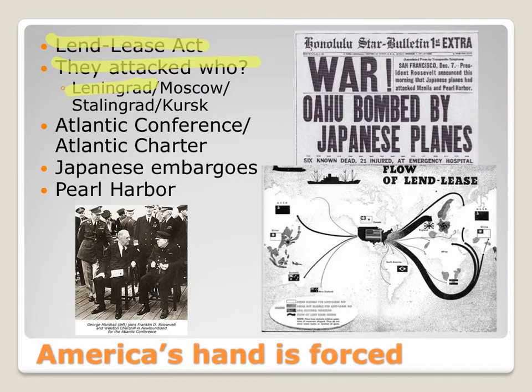Nothing gets in or out of the city for 900 days. That's close to 3 years. So for close to 3 years, the city of Leningrad was surrounded. People starved to death in the city. Disease broke out in the city. They ran out of room to bury bodies in the city. So many people were dying. But the Soviets refused to give it up. The Germans never did take it.